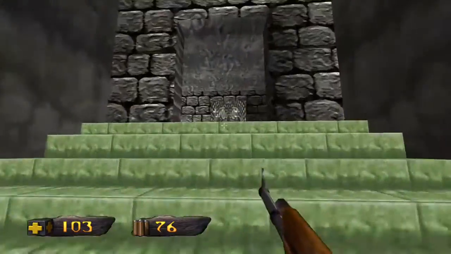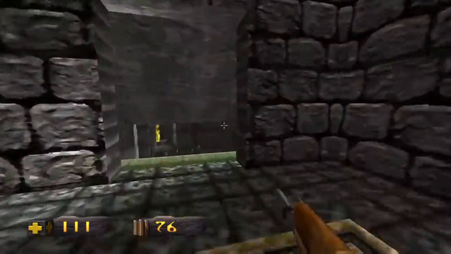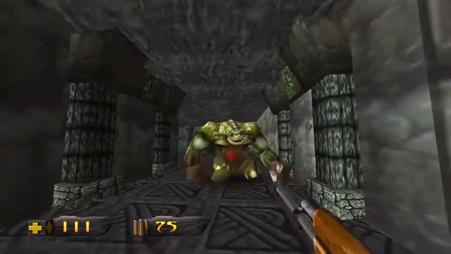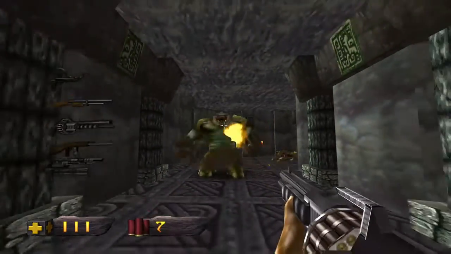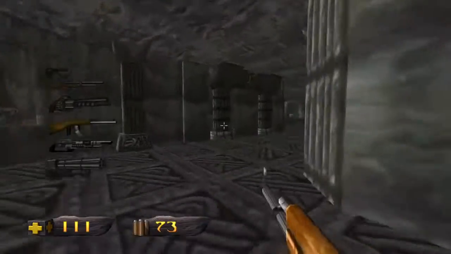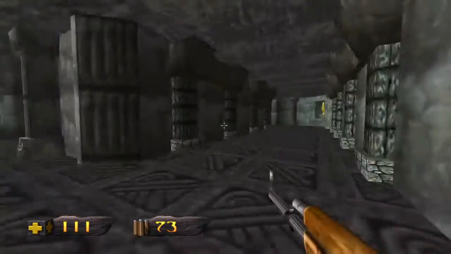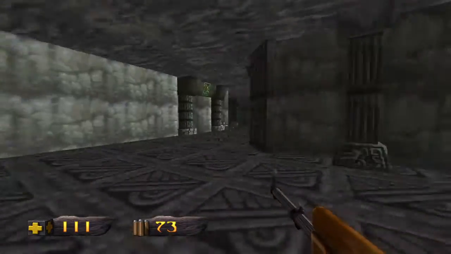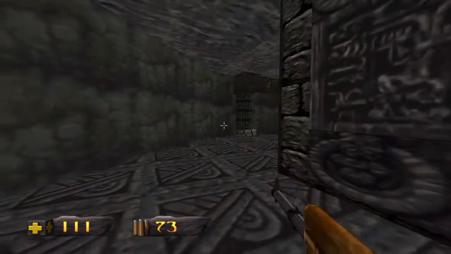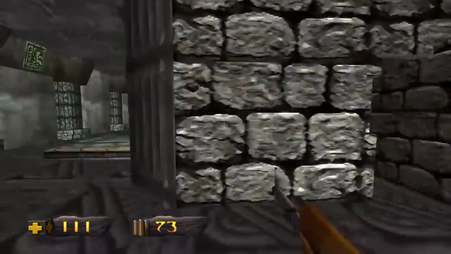Okay, we already went that way. We're gonna turn here and we're gonna. Alright. So, I believe. I thought there was a secret area. Nope. So here, all of these switches, and I'm just gonna open a little passage down through here.